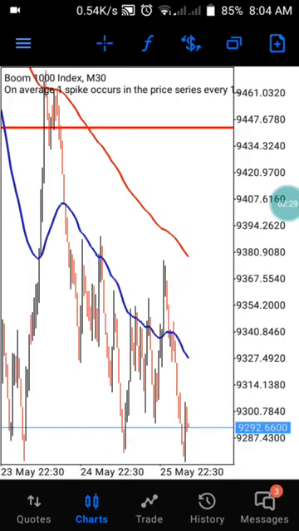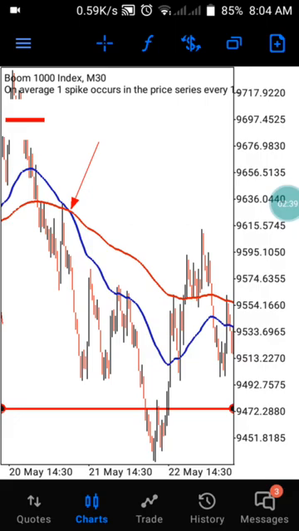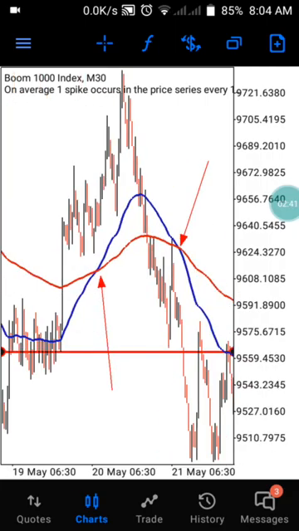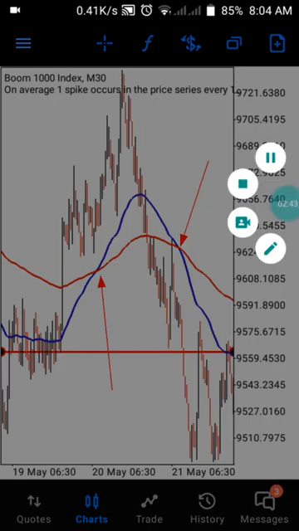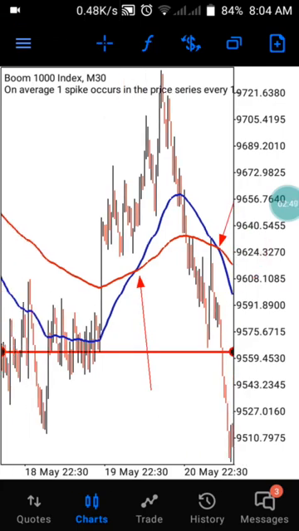So what you are going to be looking at is exactly when the two moving averages are crossing each other. Anytime the two moving averages cross each other, you are going to be placing your chart closer to the price that we have at this area here. So we are going to be moving it closer to the place.